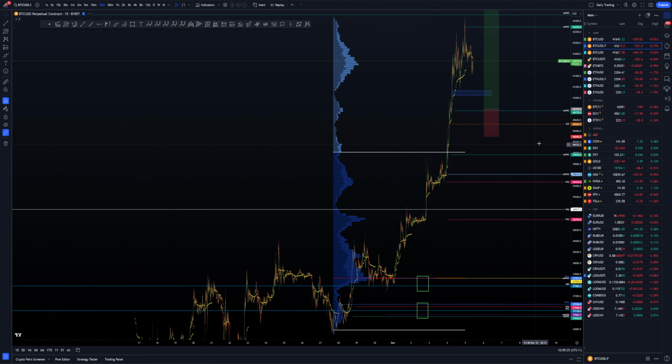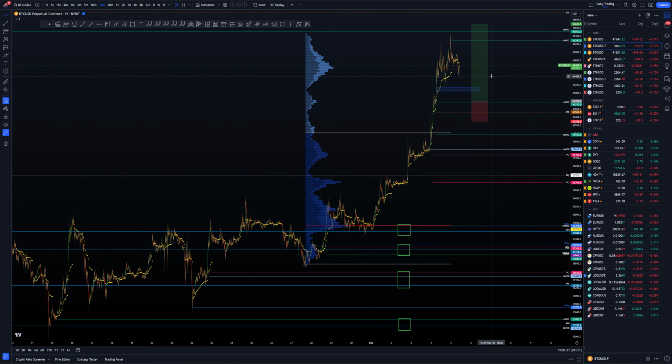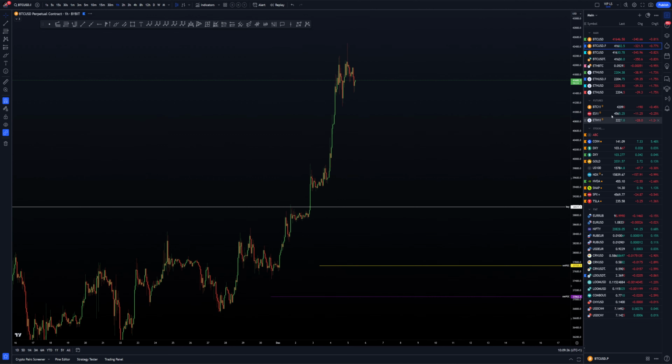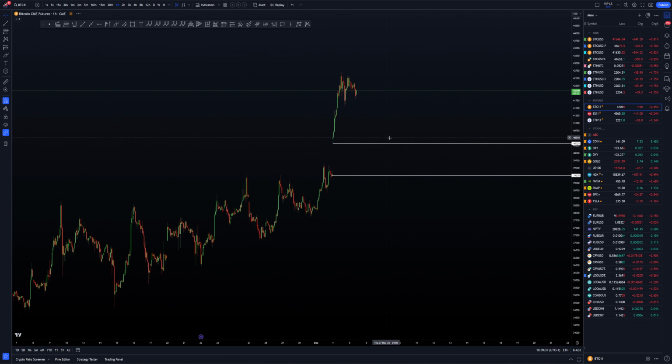Am I going to go really lower than this? To be fair, it's not really useful in my opinion. If we drop, I mean, if we get acceptance into the gap, as always, we expect it to be filled. Okay, so right here, get acceptance below this level, look for the bottom right here to be hit minimum.